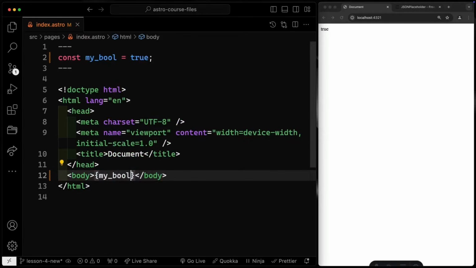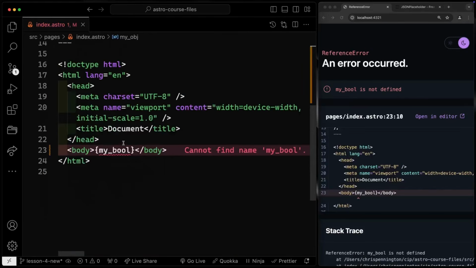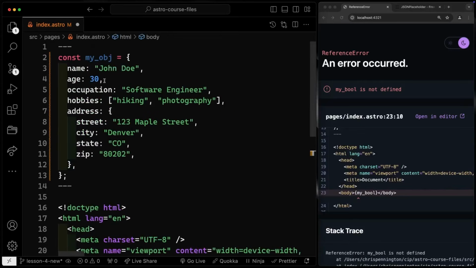Now, of course, where this gets really powerful is when you have more complex structures. So for instance, let's have an object up this way. And then let's go ahead and get rid of this variable so it won't yell at us, because this object now has a nested structure. It's got some properties like strings, it's got this number, it's got an array, it's also got another object kind of nested inside of it.